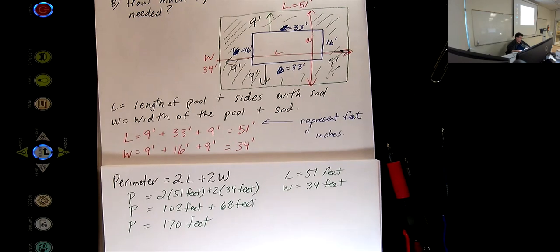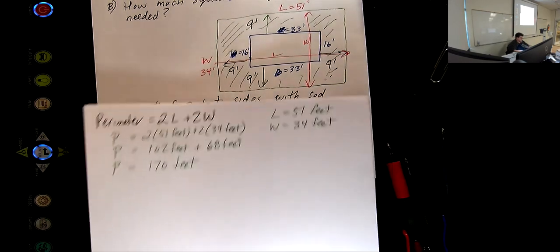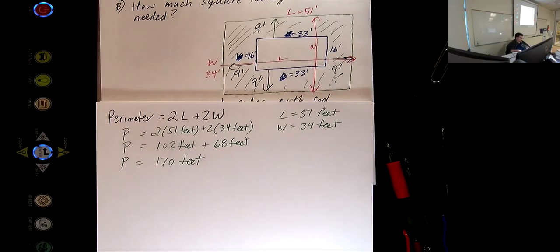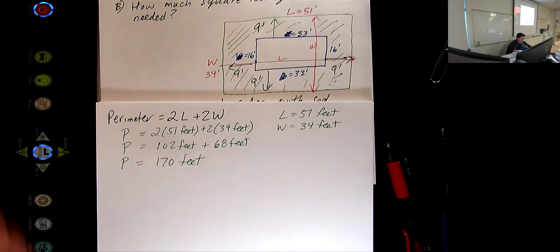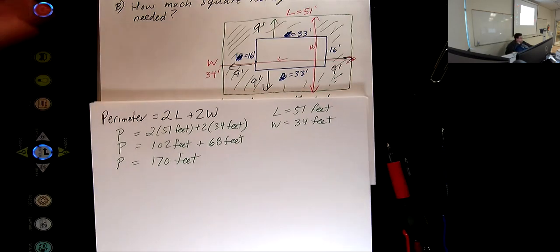170 feet plus 5%. Yeah, you probably want a little extra just in case. I don't know if I need the extra 5% of 170 feet though, that's almost 10 feet. Sometimes, depending upon what you're doing, it's 2%. You want extra, because you don't want to find out the poles in the ground are a little bigger and you need another 6 inches. You can't buy 6 inches of fence and add it on, unless it's wooden slats. With chain link, you need it the whole way.